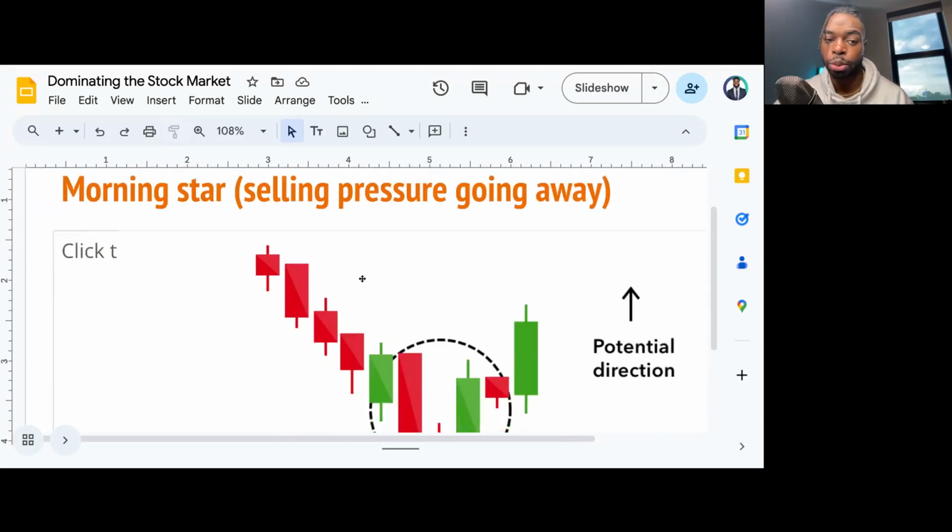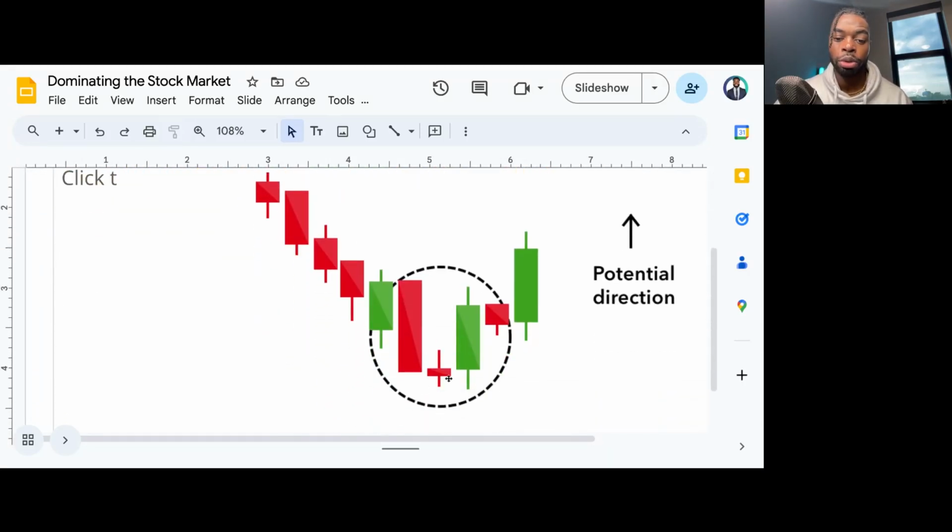Morning star. So what is a morning star doji? A morning star shows that selling pressure is going away. So you had a lot of bear bars, a lot of big trend bars to the downside, and then we get this small morning star doji, a small bar that shows you that a lot of that strong selling pressure is going away. And one thing to keep in mind is that there are two different types of bars. There are trend bars and non-trend bars.